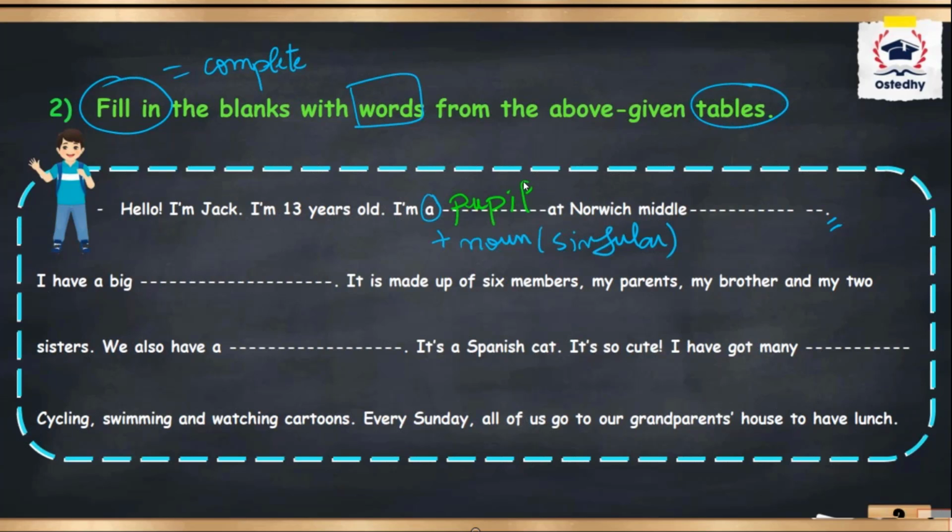Okay. So if I am a pupil, that means I'm studying in which place? At Norwich Middle? School. Yes. Good. So I am studying at a school, whichever school. Now, if you remember well, the word middle in here means like we have here in Tunisia, prep. So middle school or prep school. Do you see that? Good. Now, any question? No. Okay.